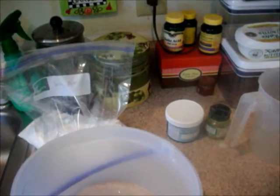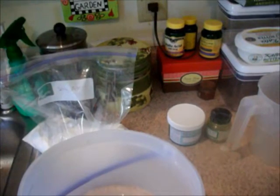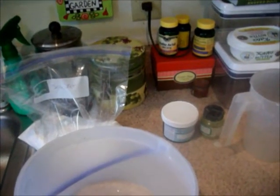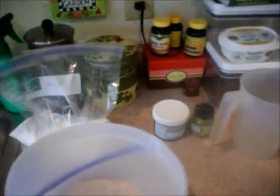I am going to do the craft tag from Sierra Pearl Darling. I really love saying that. I am going to do low water immersion dyeing. This is all the stuff you need.